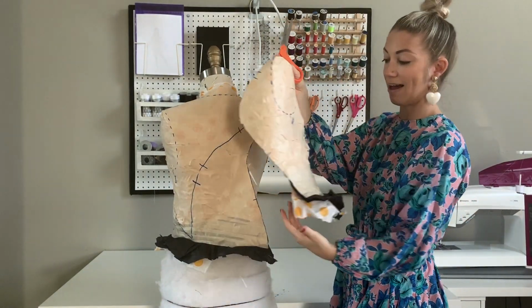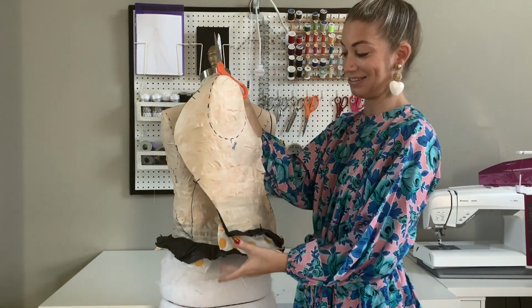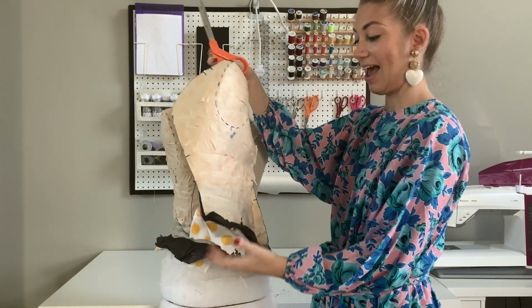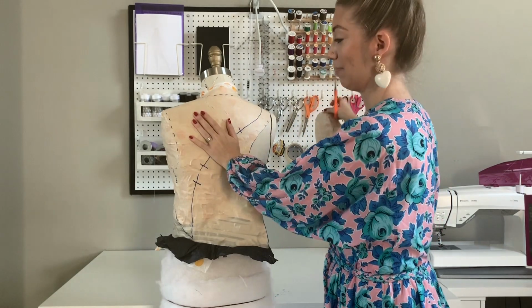Okay, and just like that, we have a side body piece. This is really amazing. You're gonna wanna cut out that armhole, and then we will play around with this shape. But let's continue to cut our pieces off the mannequin.